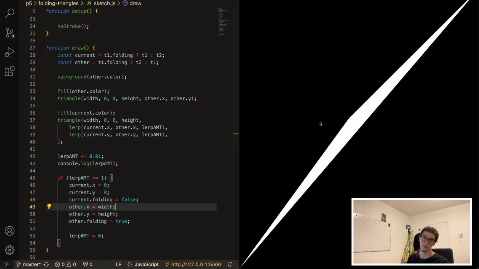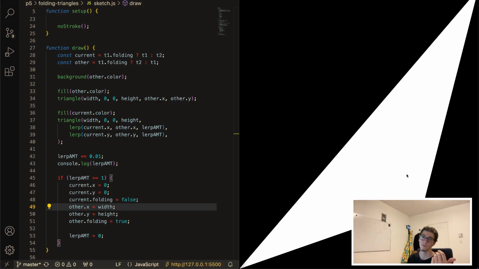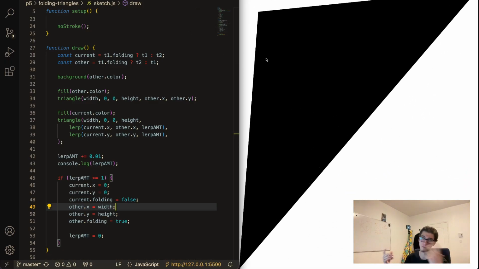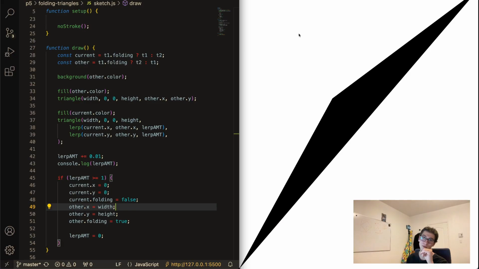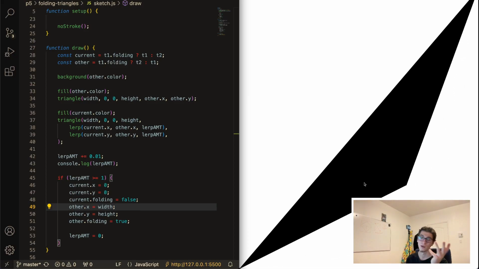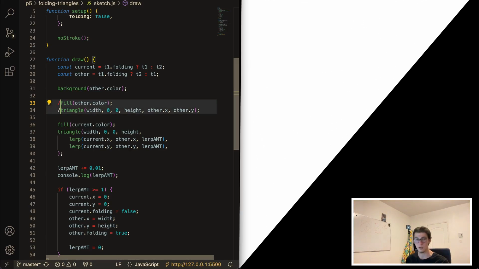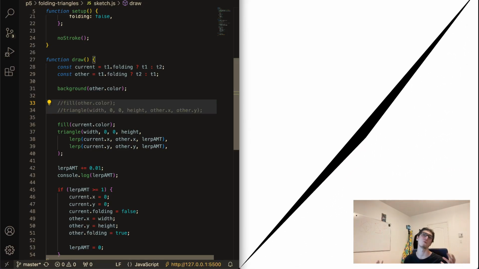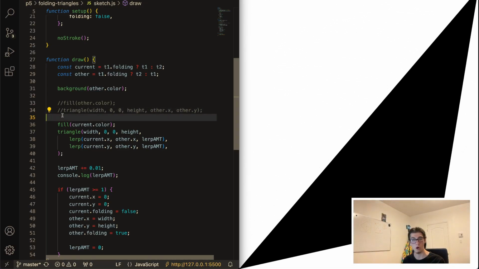So you could technically just draw one single triangle. If you do the four triangles, you could do just the triangle that is moving, and the background is going to be the same, right? The fill color of this triangle is the same as the background. So technically, you could just remove the other triangle, right? If I were to do this, there we go. You see, it's still working as it should be. So that's another option.